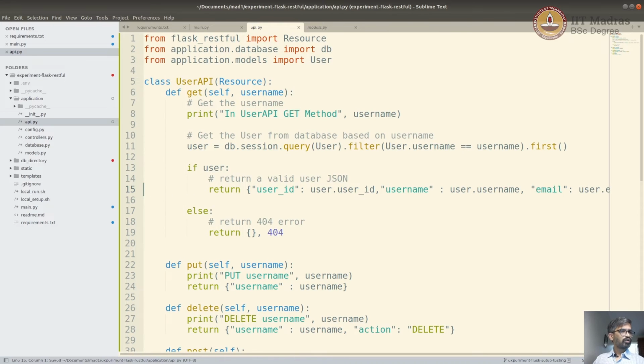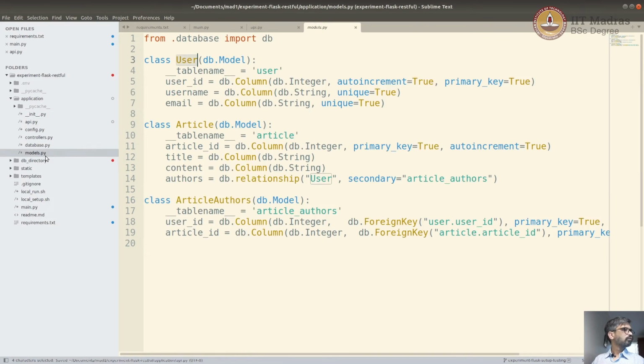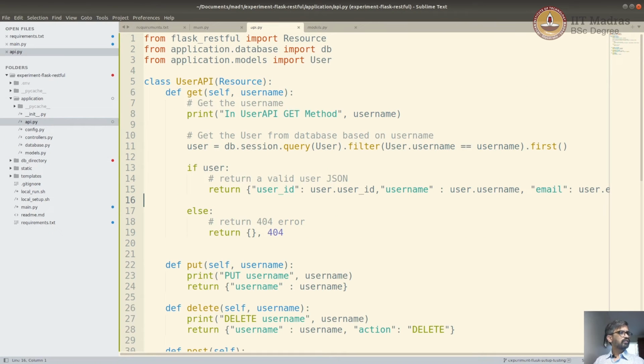Just making sure the columns are correct. User ID, username, email. Okay, seems to be correct. Let's try it out.